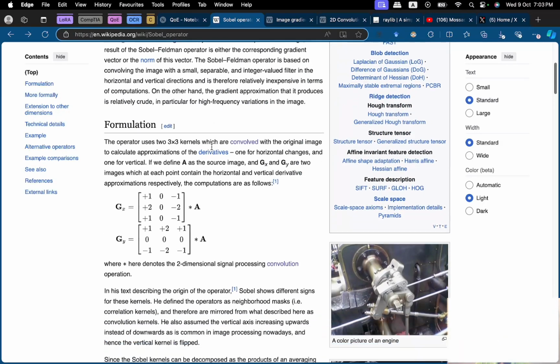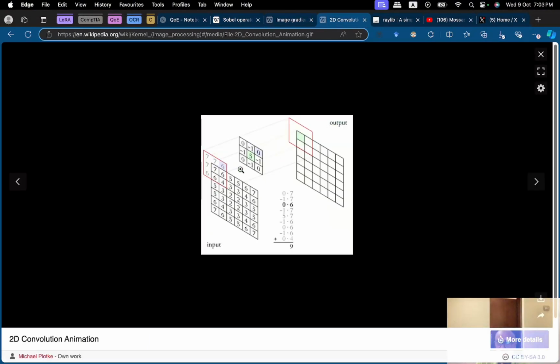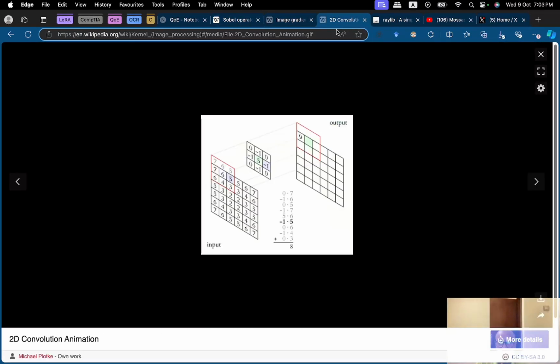Basically, what Sobel does is we have these two convolutional filters, which we call Sobel operators, and we perform a 2D convolution like this on the image for both the X and the Y Sobels and find the image gradient.